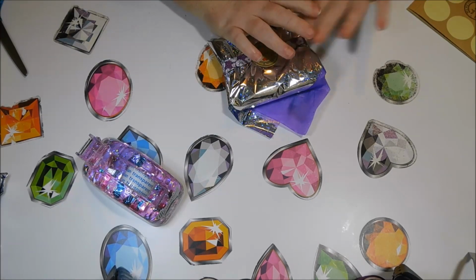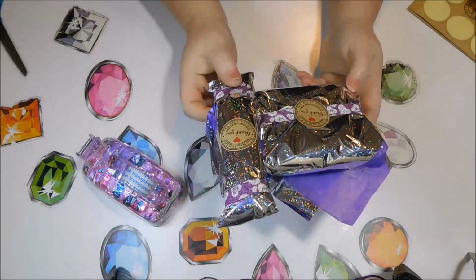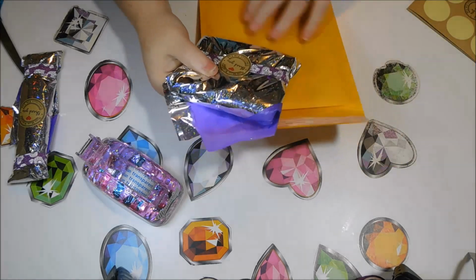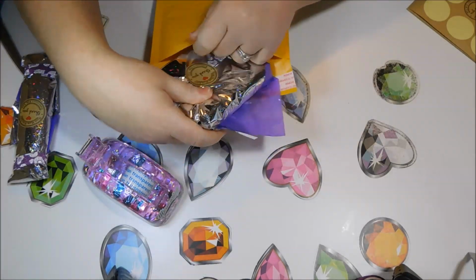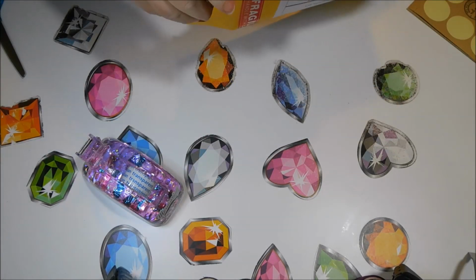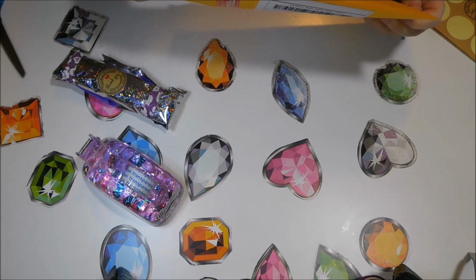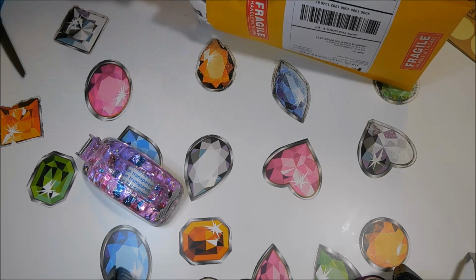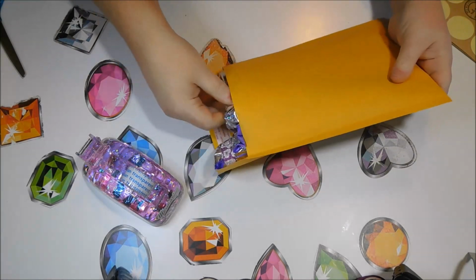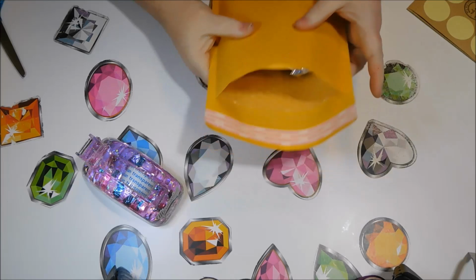Alright, so Kathy in Oregon, your order is ready, and they match. Isn't it cute? So I will get these put away in here. Let's see, will this fit sideways? No. This tray is going to have to move over. Do it like that. There we go. Oh, it's a little awkward.